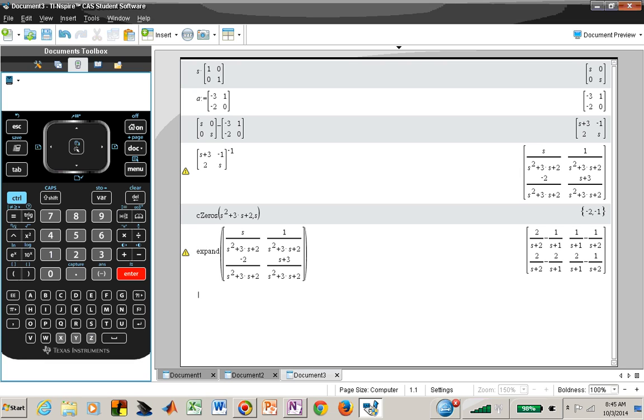You now have these decaying exponentials, right? E to the minus t and e to the minus 2t. And this state transition matrix is simply going to be a collection of those decaying exponentials. If you inverse Laplace transform, let's look at the 1, 1 entry. We now have 2 over s plus 2, we need to inverse Laplace transform that, and we have minus 1 over s plus 1. The 1 over s plus 1, how does that inverse Laplace transform? E to the minus t. That was pretty easy, wasn't it?